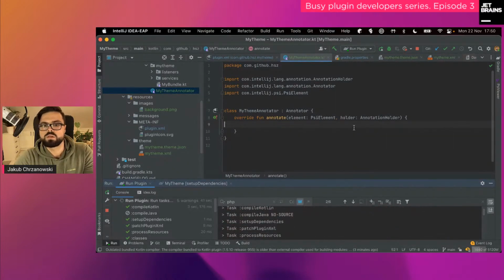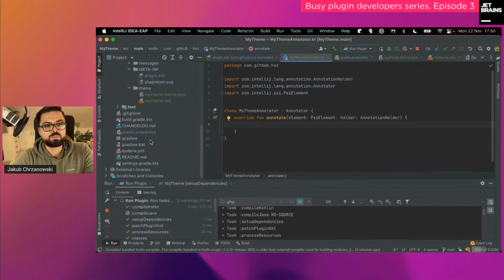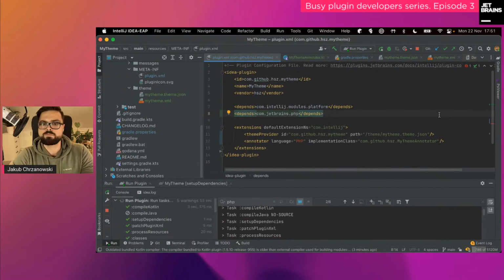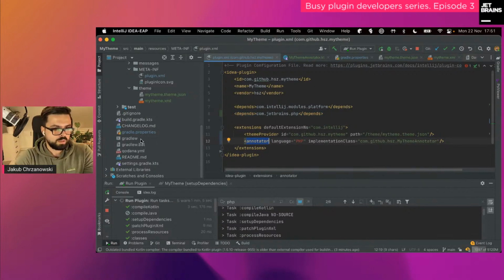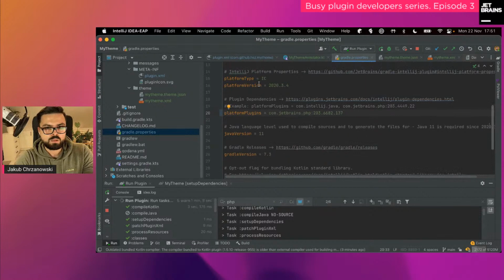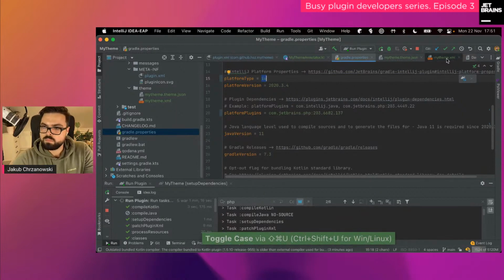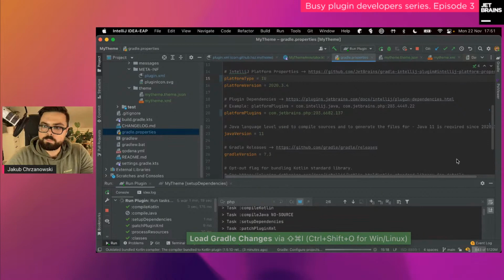But it's not here. So to support PHP, we're supposed to mark this dependency as optional and move the Annotator to an external XML file. So just in case someone doesn't have the PHP plugin installed, this feature, this Annotator, wouldn't be enabled. But right now we want to have it no matter what, and we'll see. We'll switch to IntelliJ Ultimate.